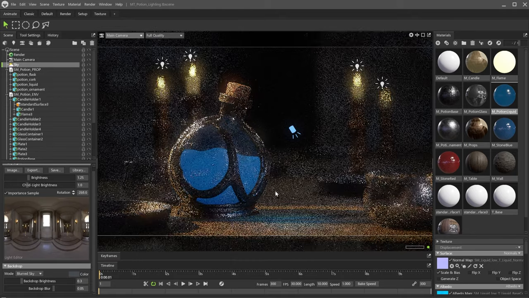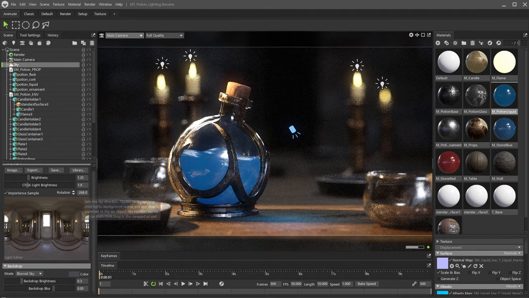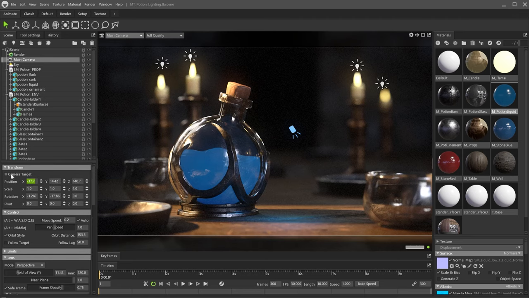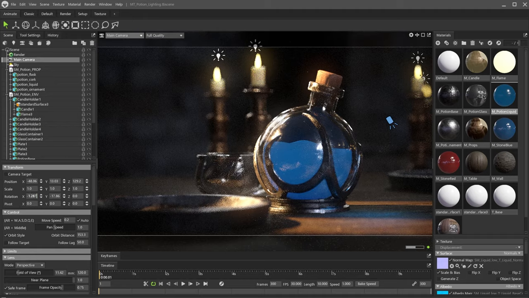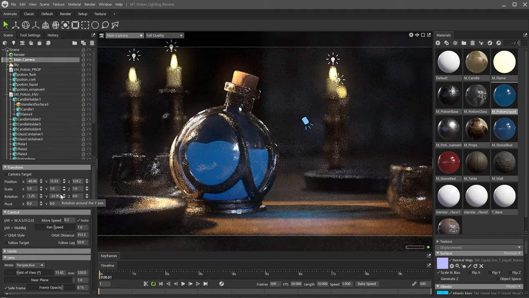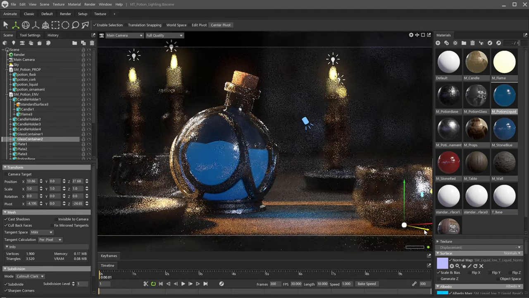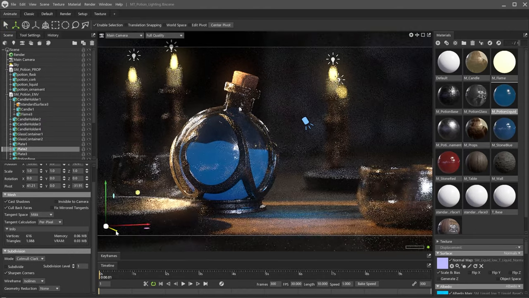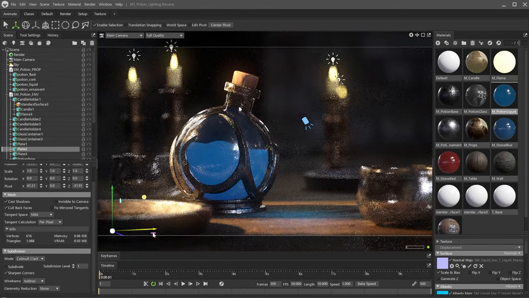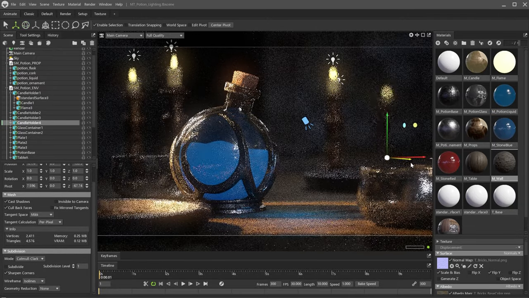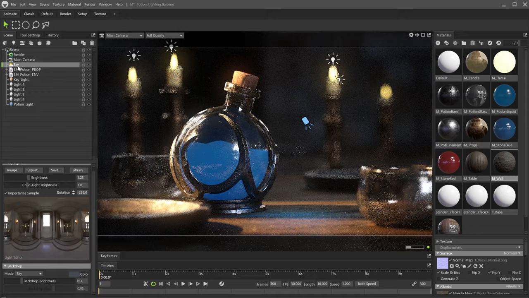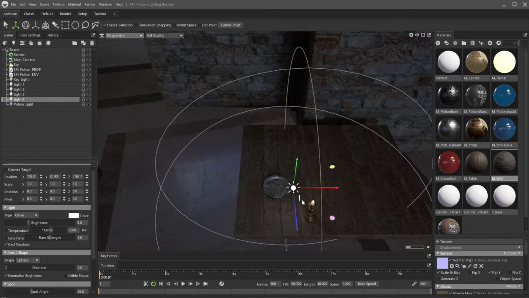Here, I'm rotating the sky to control the reflections on the glass objects. I also adjusted the camera angle. If you do this, make sure to update the focus distance. I continued adjusting the position of the elements to improve the composition. When I adjusted the camera, the candle holder in the back was no longer visible. So I fixed that too. The lights needed to be adjusted as well.